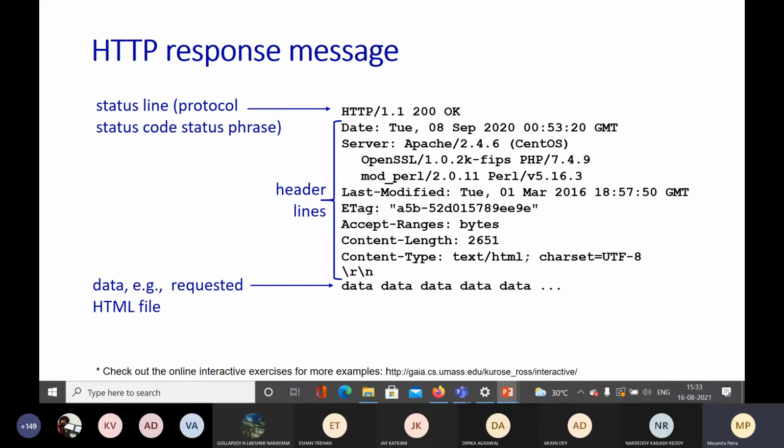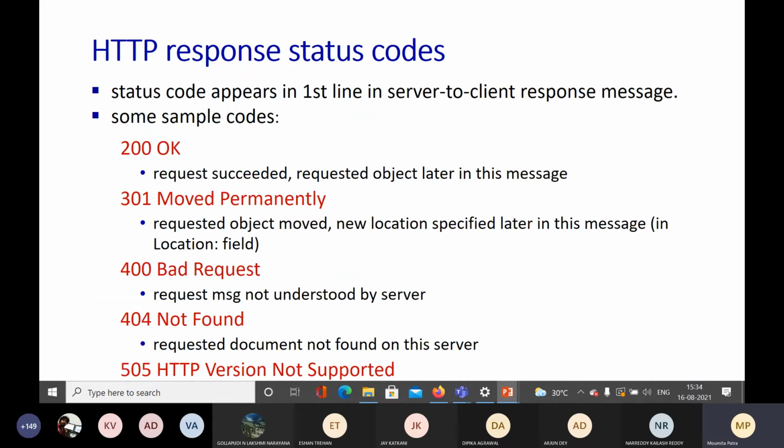An entity tag, we will read about entity tags in the next class, accepts ranges in bytes, and the length of the content, 2651 bytes, and the content type is text/html with charset UTF-8, and that's it. With carriage return and line feed, you finish this. And then you have the data in the body. So this is how an HTTP response message would look.